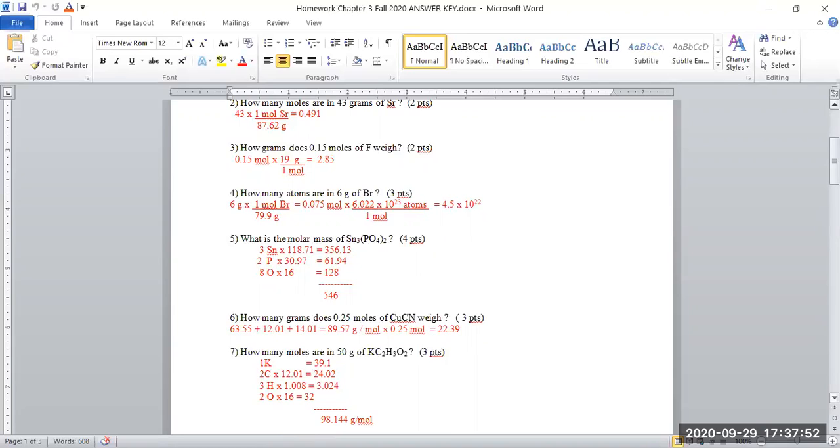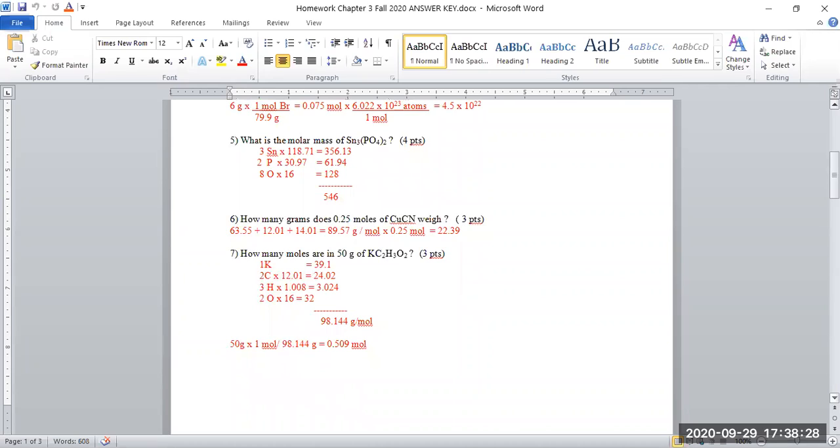For copper cyanide, note we have 3 atoms present. We have a copper, we have a carbon, we have a nitrogen. Copper 1 cyanide being a fairly straightforward molecule. 63 for copper, 12 for carbon, 14 for nitrogen. Your molar mass is 89.5. Then you multiply by your quarter of mole, and you would end up with 22.39, or if you rounded it, 22.4 grams.